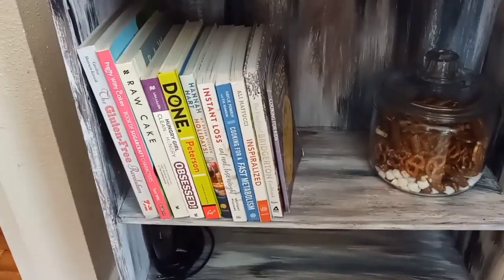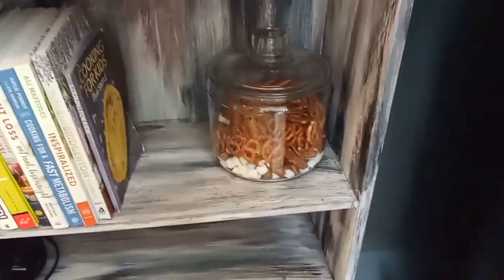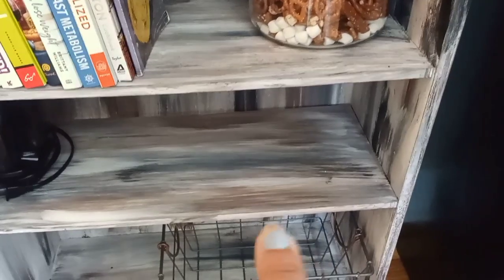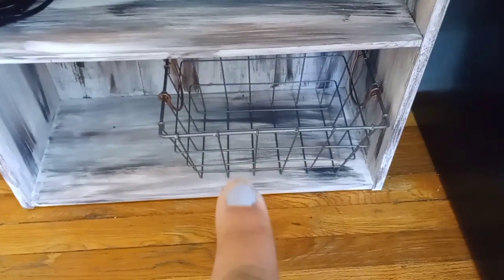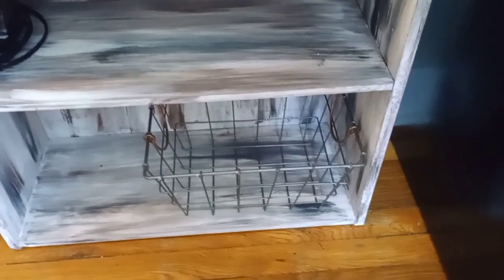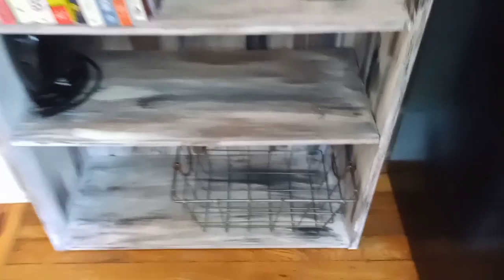Here are some of my cookbooks. I need plenty more. Then we have our little pretzels and marshmallows. My little handheld mixer is down there. I'm trying to figure out what I'm going to put over here. I might just leave it blank. And then I'm also trying to figure out what I'm going to put down here in this metal basket that I did purchase about 2 years ago from Dollar General. So I think it all turned out very beautiful.